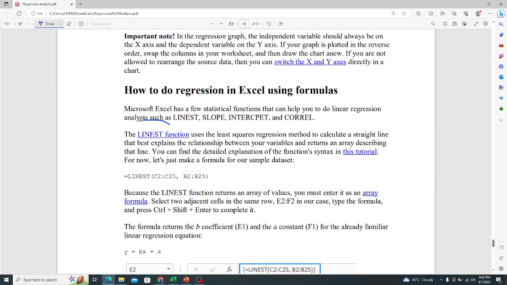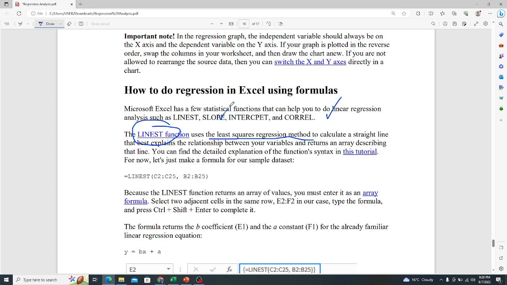Yes, it is. So the LINEST function basically uses the least squares regression method. We have that formula already inbuilt into that function.